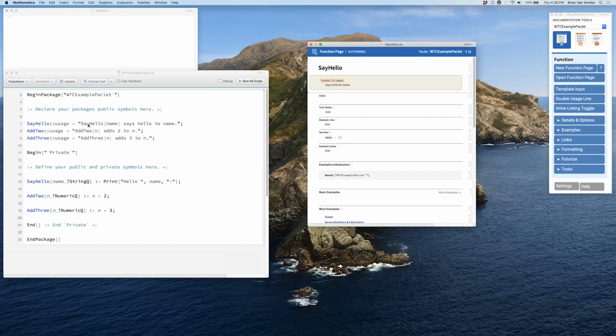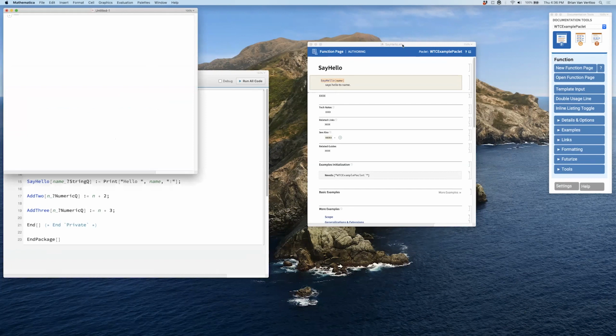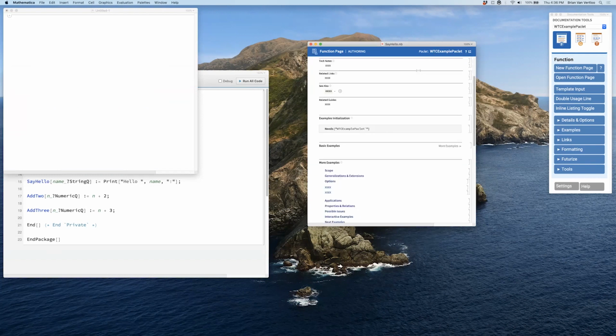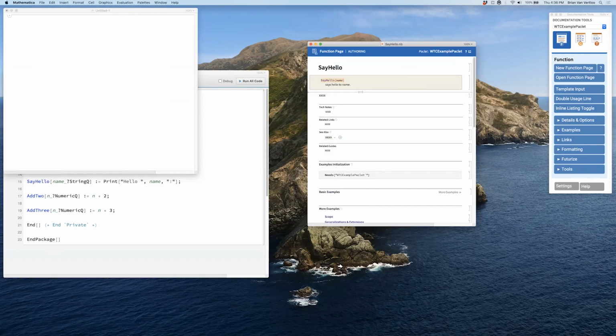So usage messages are a good thing to have anyway, but putting them in your code before you start writing documentation saves you even this extra step, which is super handy. And you'll see up here it does tell you which Paclet you're dealing with.